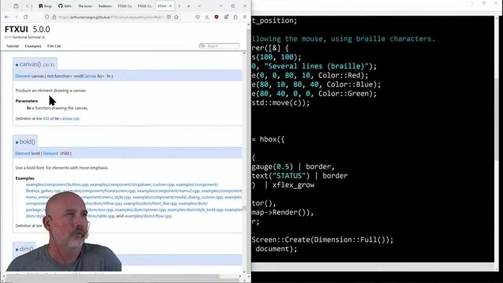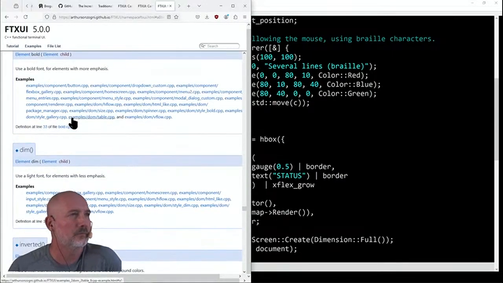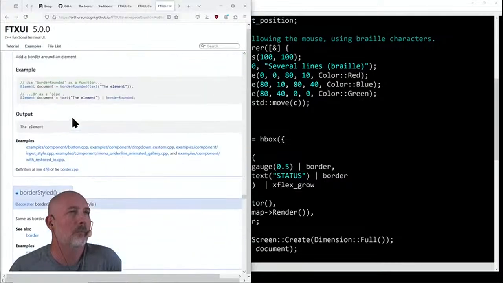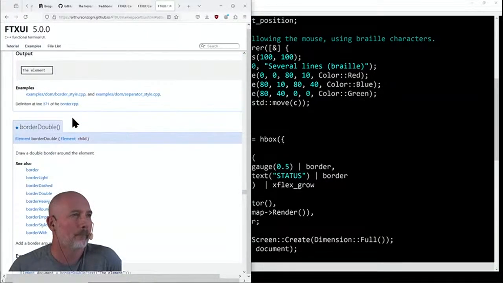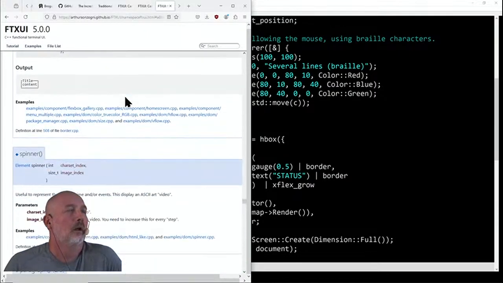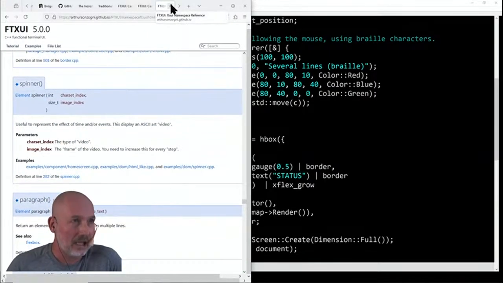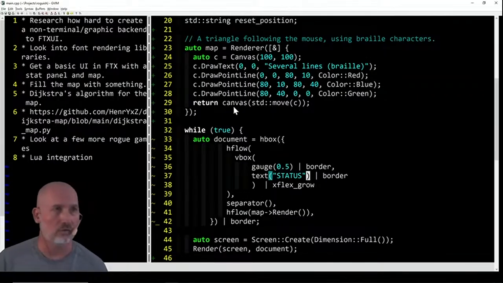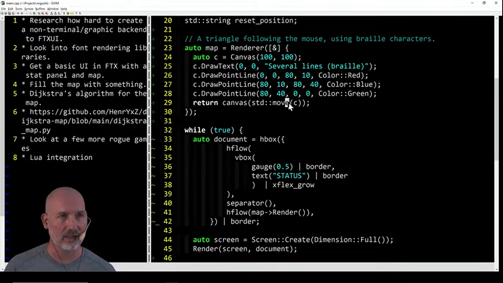Okay, where is this defined? Yeah, it's just one of these components. It's in the DOM. Okay, so there is a canvas element that you can call that can take a canvas.